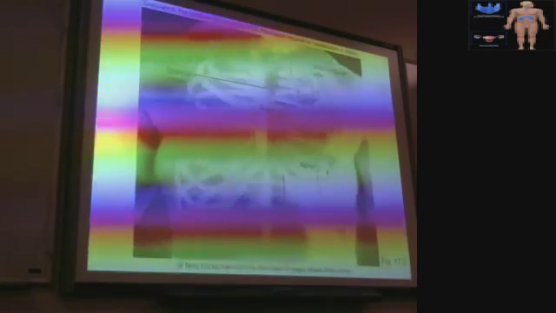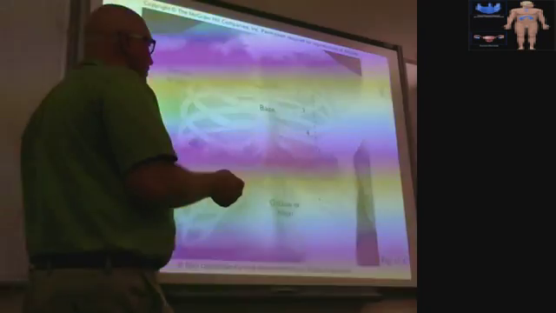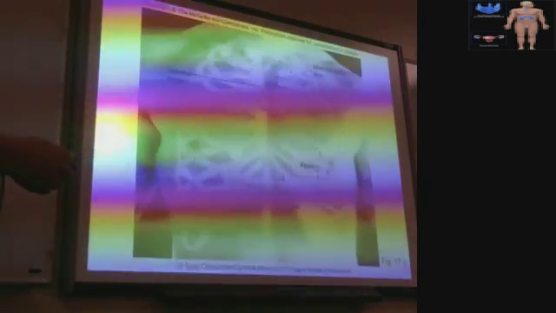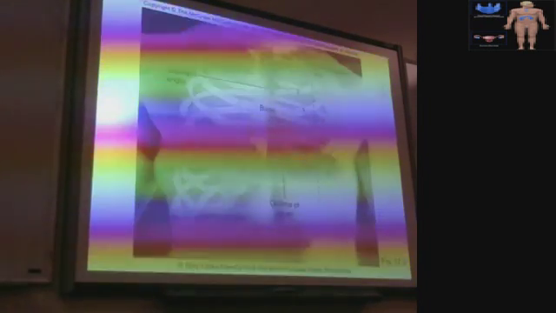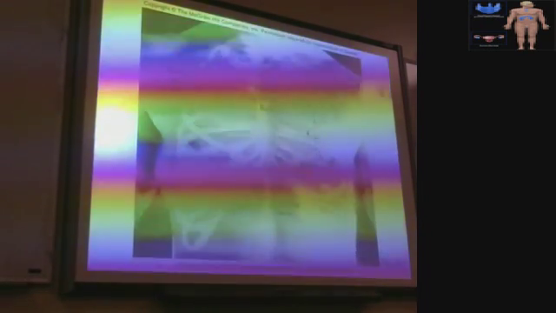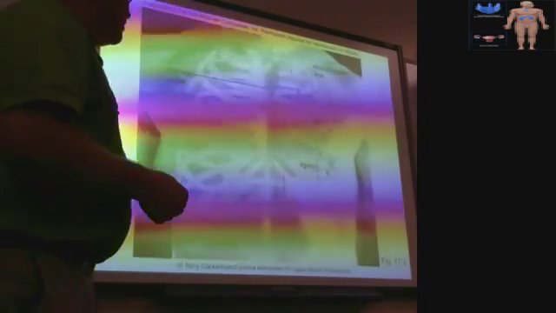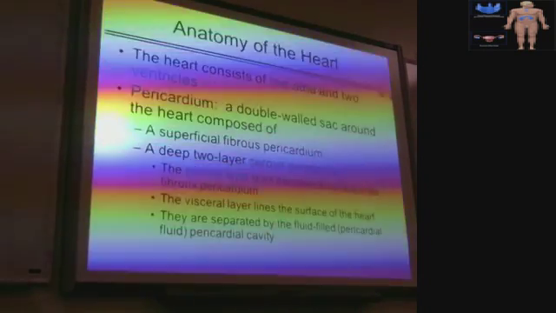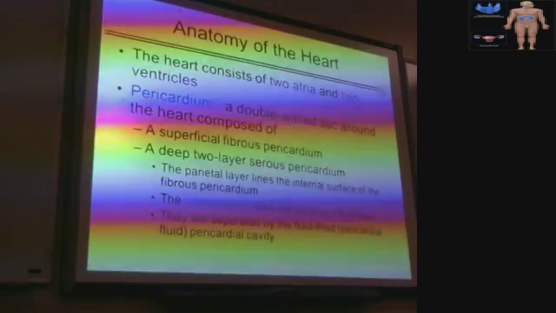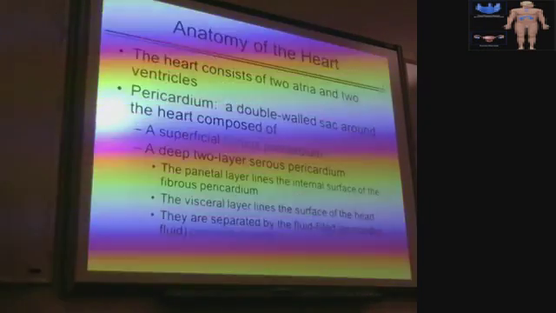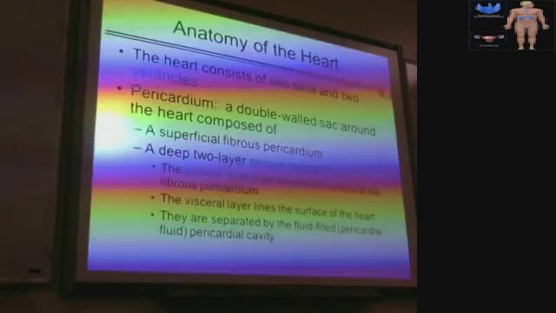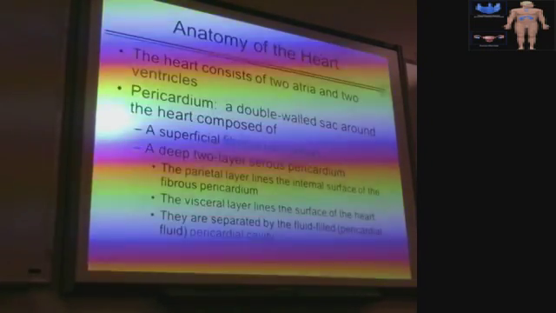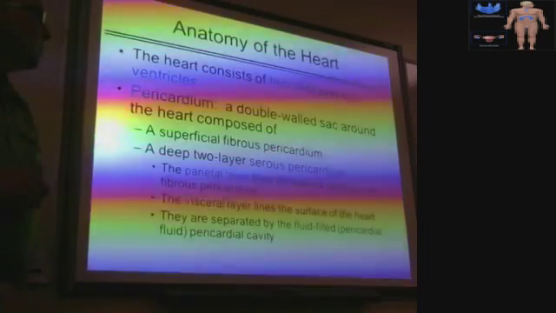So here we see the base portion of the heart, or the more rounded area, and then the apex. The base of the heart would be the area where you have your atrium chambers. Atria are on the top, and then you would have ventricles down on the lower portion. The heart consists of two atria and two ventricles. Atria are basically collecting chambers that pump blood from the atria to the ventricles, and spend most of their job collecting blood coming back from either the lungs or the body.